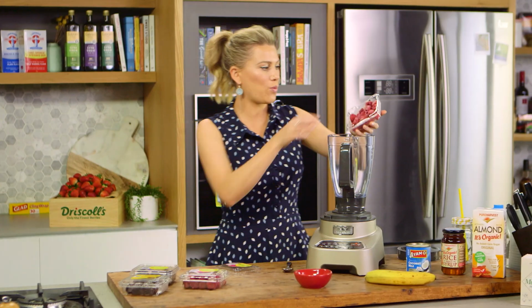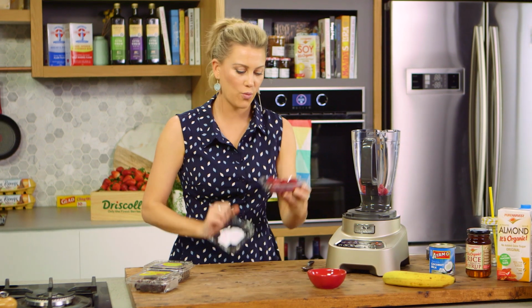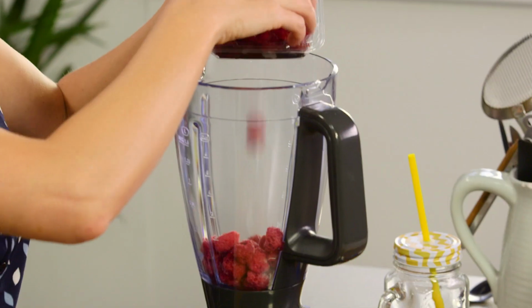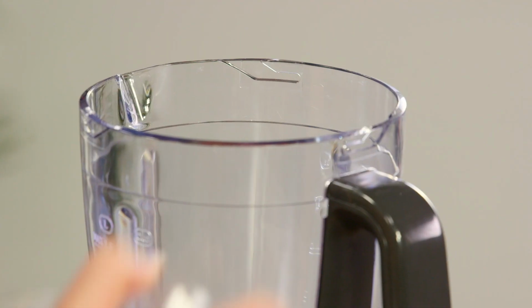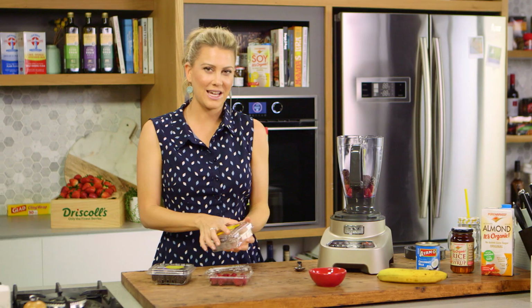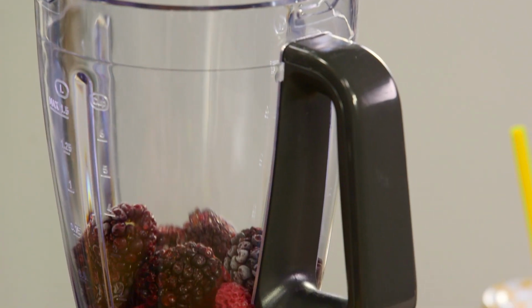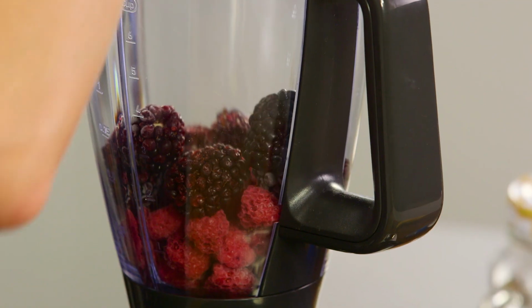I'm going to place 1 punnet of frozen raspberries into the blender, along with half a punnet of fresh raspberries. And then again, we'll use a whole punnet of beautiful frozen blackberries, and you'll see that this is going to make it really nice and cold and thick, along with a few of the fresh blackberries.